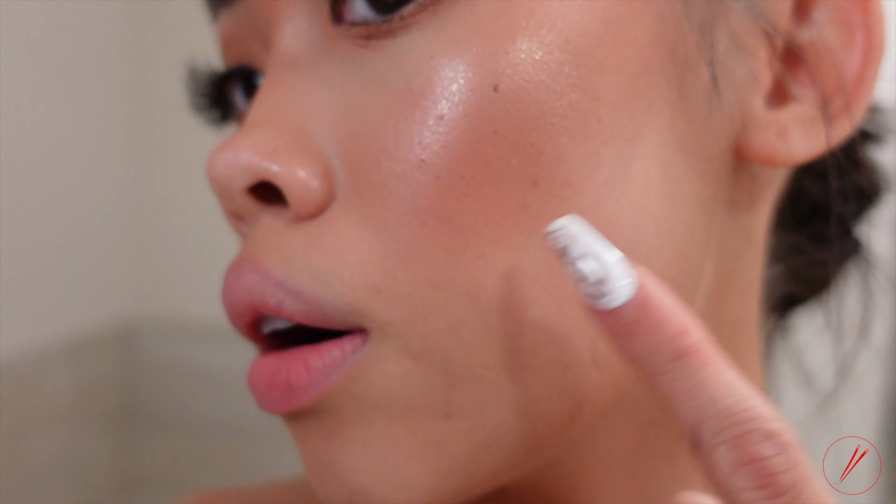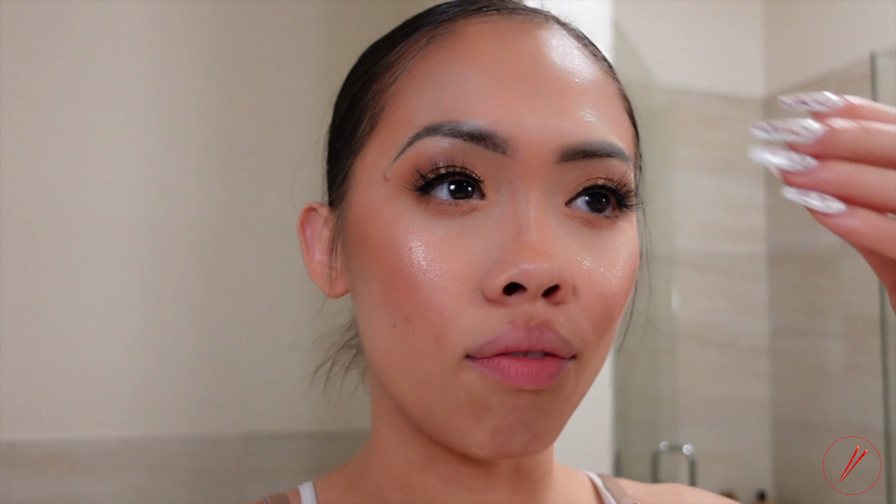It's a little bit off right here since I was wearing a mask, but other than that, I think this foundation is pretty solid for $12. Would I recommend it for oily skin? I wouldn't, because I feel like it's super creamy and I can feel my T-zone being super oily. My T-zone is very oily, so I don't think you should try it if you have oily skin, but if you have dry to combination skin, I think you should definitely give this a try.